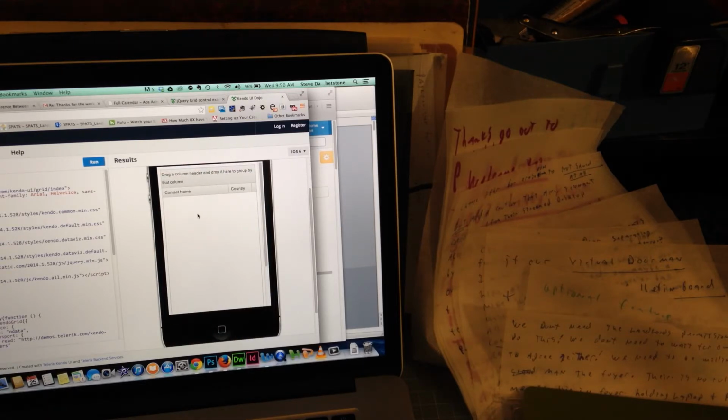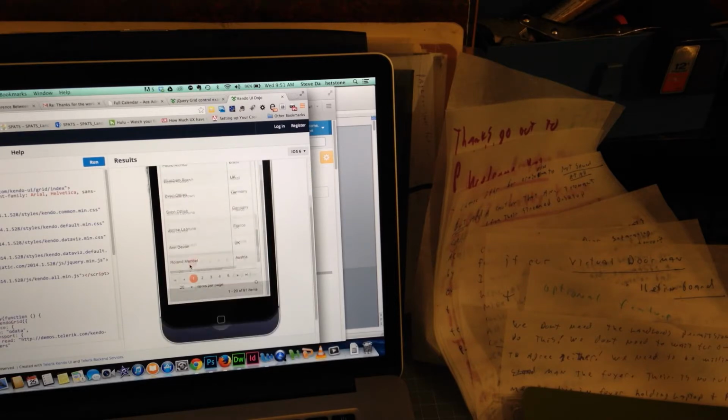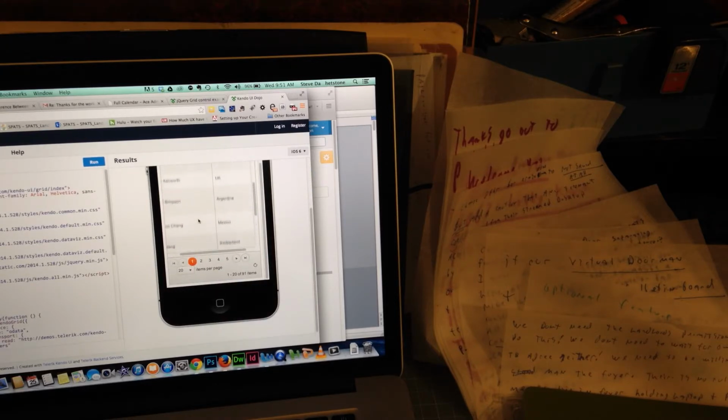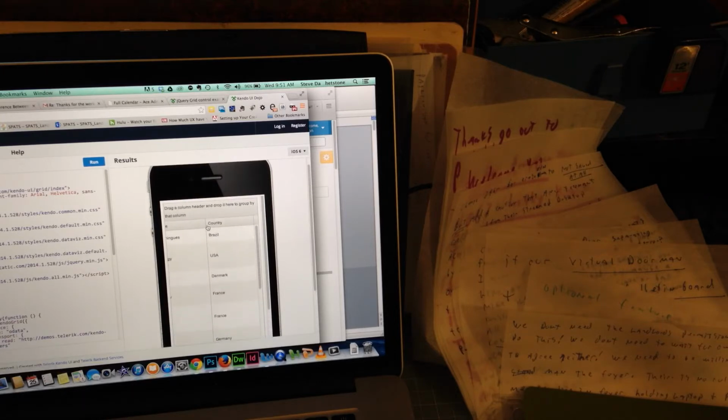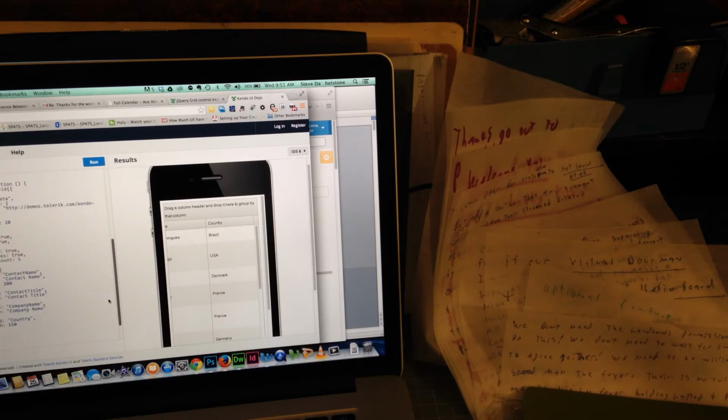And why am I looking at nothing? Run. I think I pushed some button I wasn't supposed to push, like maybe delete. So okay, it's got these down here. You can reload. I don't know what that does. Items per page. You can sort of scroll around. It's only got a few columns. I'd like more columns. There's a setting in here.